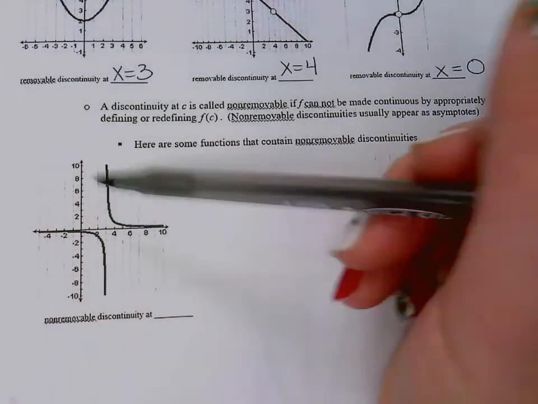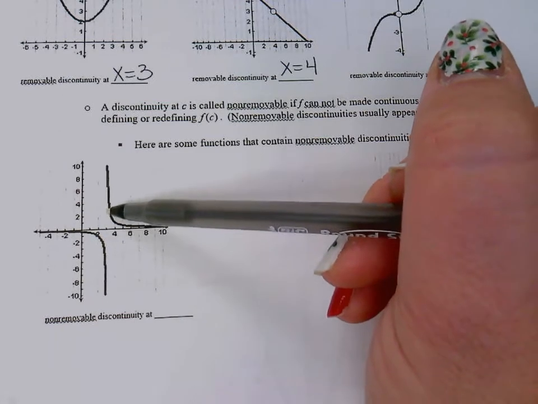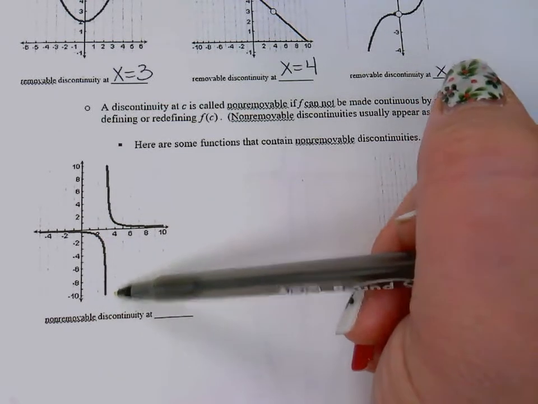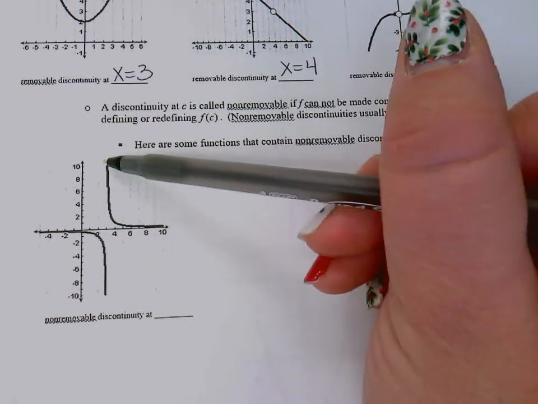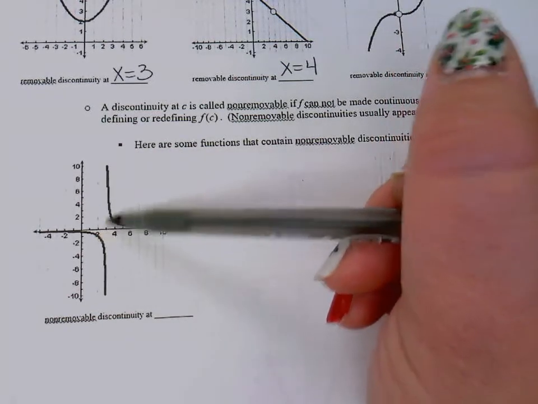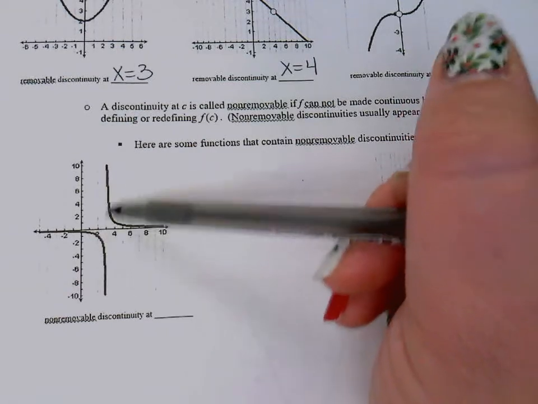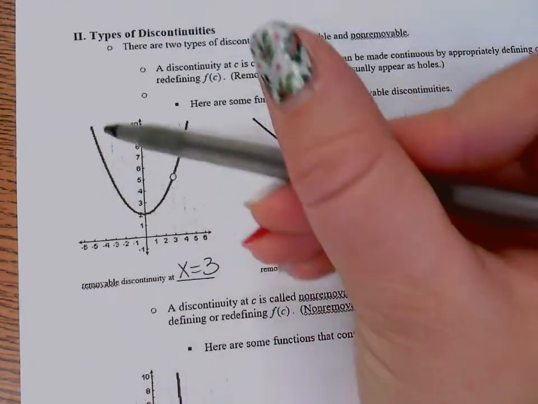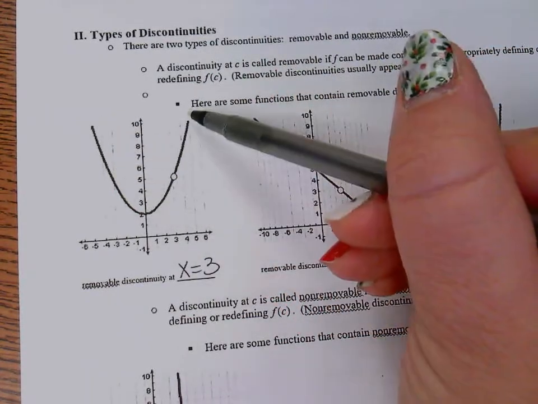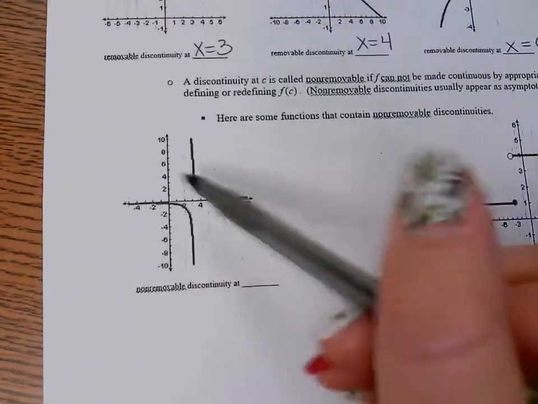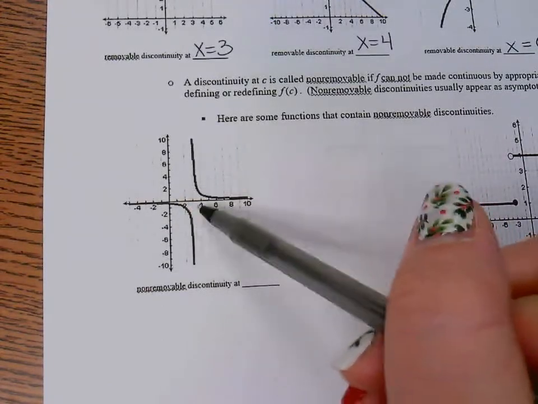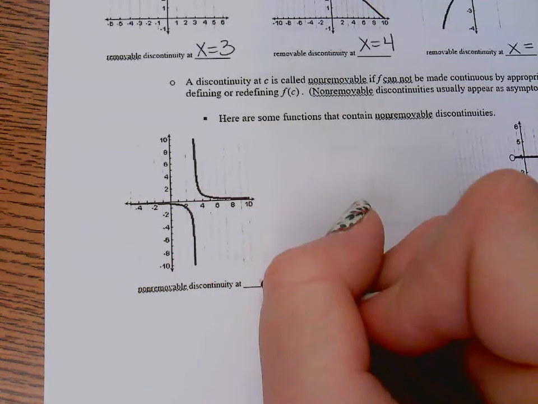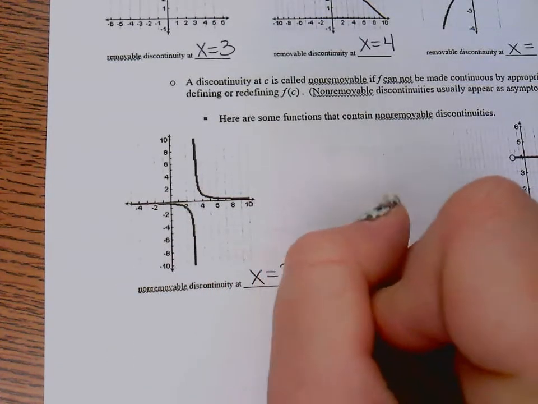So I can't tell you what the value is at 3 because this one is shooting down towards -infinity and this one is shooting towards +infinity, and I can't put a value in between so that I don't have to lift up my pencil. Here, if I give you that one defined value, I could go the whole way without picking up my pencil. There's no value here that I could tell you so that I could bridge these 2 parts of the function. So it's called non-removable, and this one is at x equals 3.